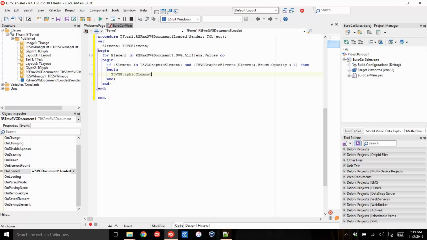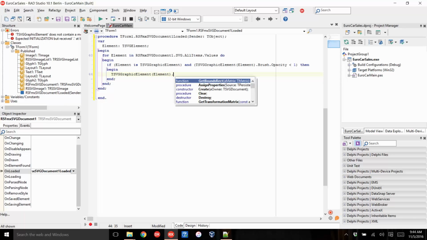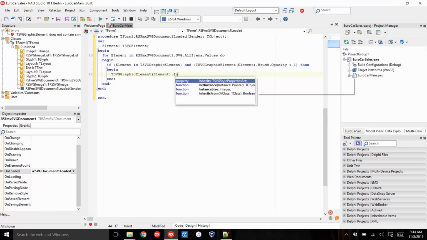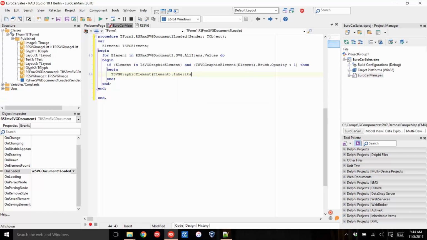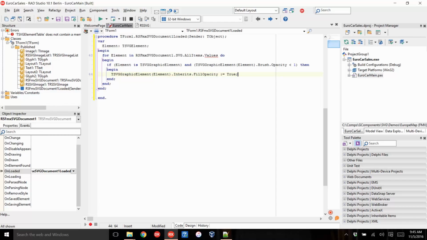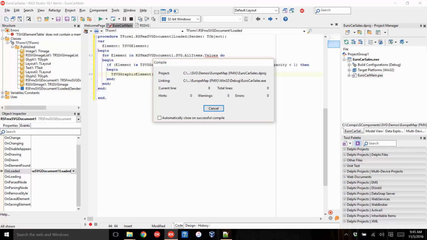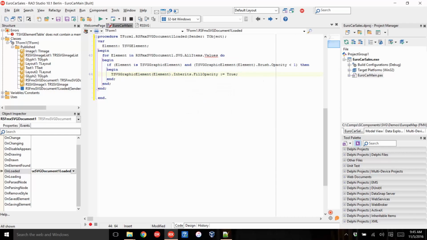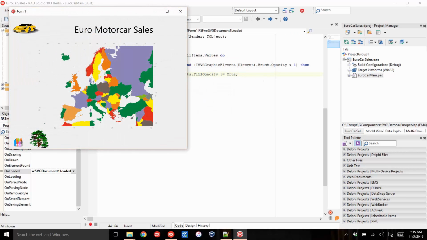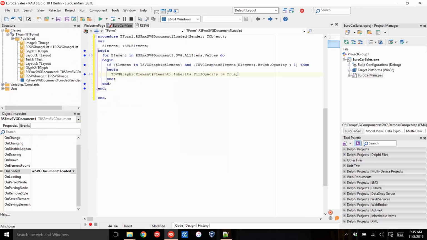So by default, brush opacity is 1. So we're just going to set the element.Inherits.FillOpacity equals true. So let's try this. Let's run it and see how it looks. Much better, much crisper, much more vivid.